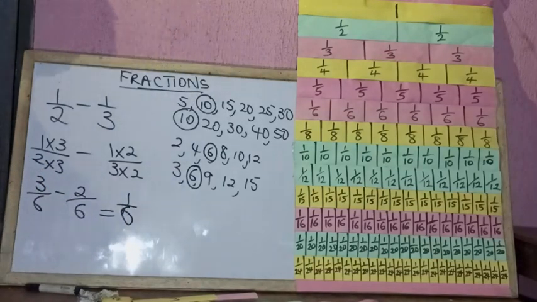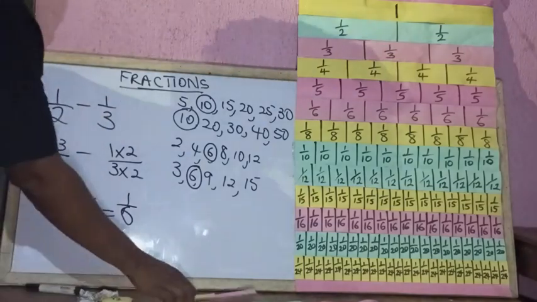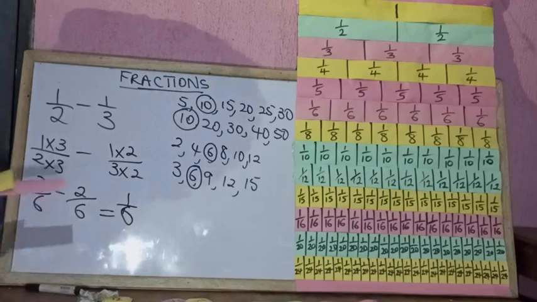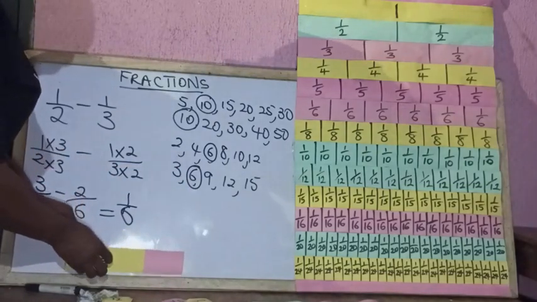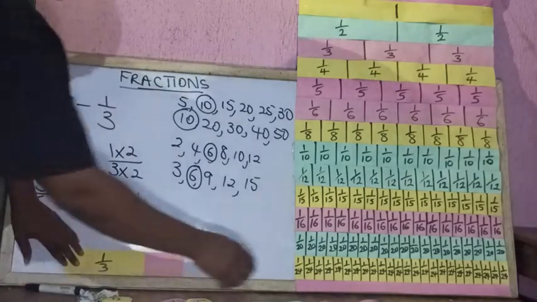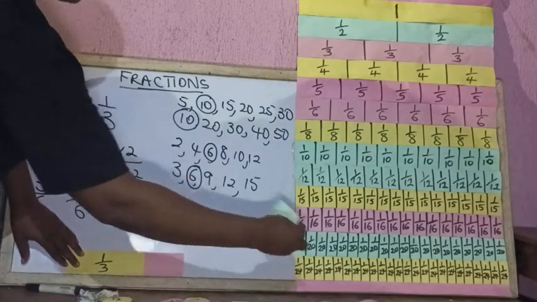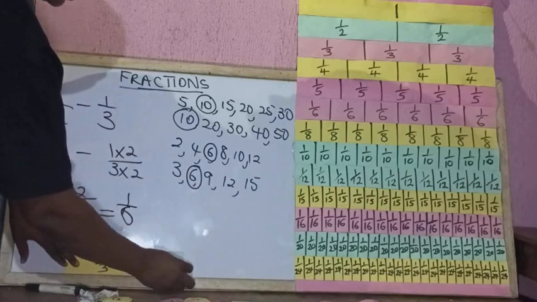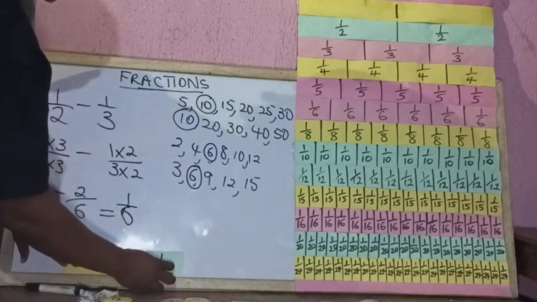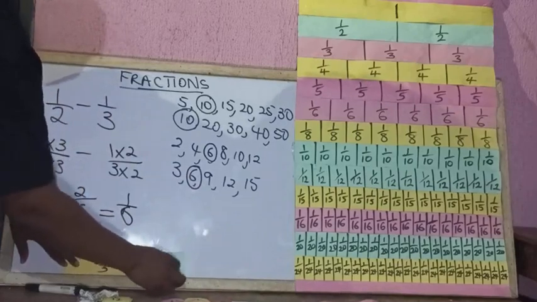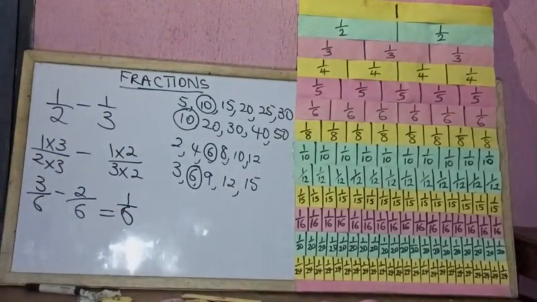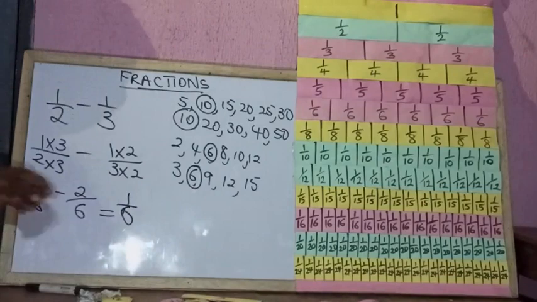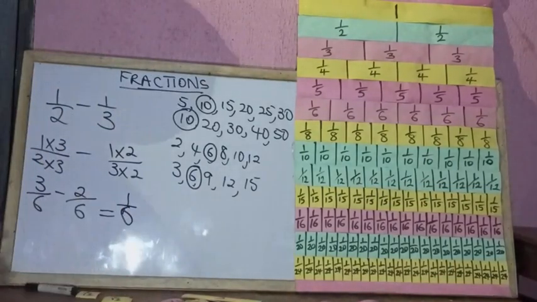In other words, we are saying that when we remove 1 over 3 from 1 over 2, what we are going to have left is 1 over 6. And let's see, this is 1 over 2 and 1 over 3. Let's bring 1 over 6 and see how well it fits into the remaining space. And good enough, it fits well. So we are now saying that obviously 1 over 2 minus 1 over 3 is actually 1 over 6.